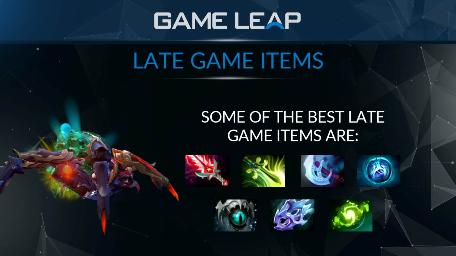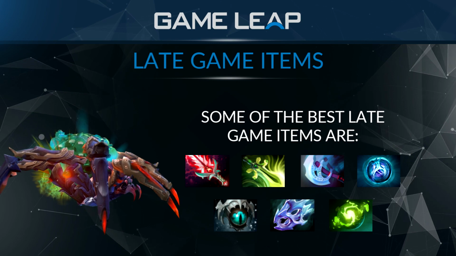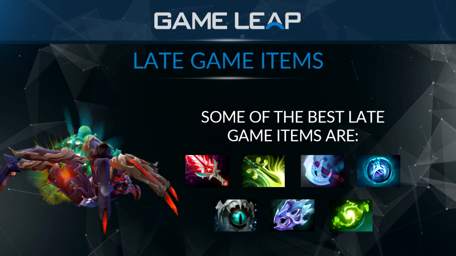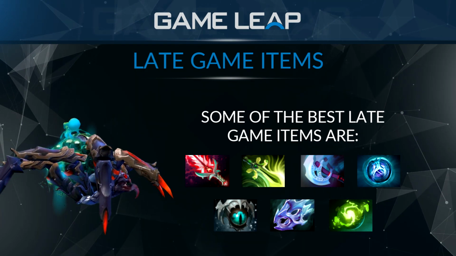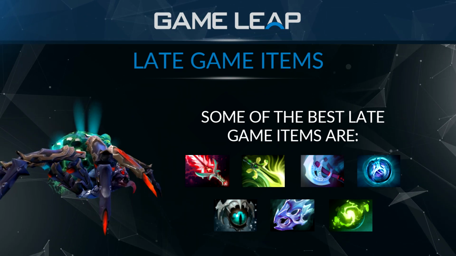Which brings us into AC, which is good versus high physical damage and MKB buyers, and it also increases the tower damage you and your spiders will do. Manta is good if you need another purge, so if your BKB isn't enough, say they have lots of silences, you might want to buy a Manta as well.